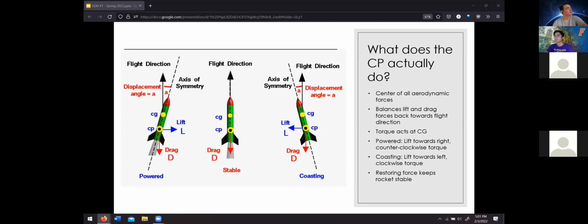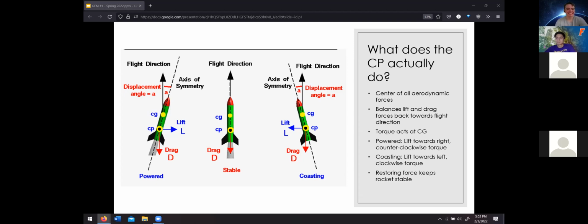We want to make sure your rocket is stable, because there have been occurrences at launches from other rockets, at least from experience, where I launched my L2, someone did get hit in the eye by a small rocket, and they passed away. So that's why all this stuff has significance when designing your rocket.